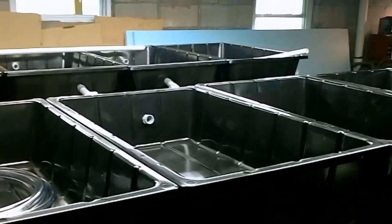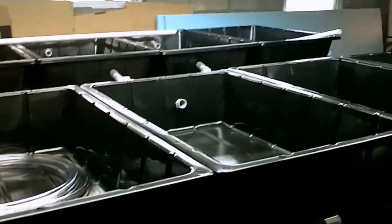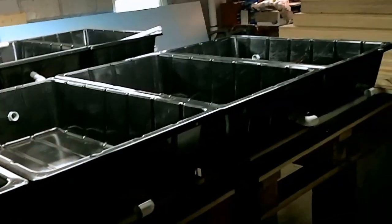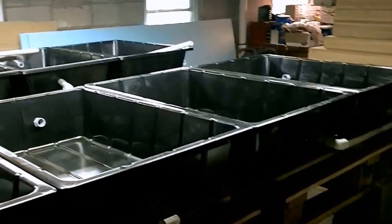The pallets are just about belt-buckle high for me, so these grow beds are going to be at a comfortable working height — I don't want to bend over. And the grow beds — you can take them up out of there and put them wherever you want. Trim your lettuce and bok choy, grow some kale, and put them back in. You can move them around — it doesn't matter what sequence, you can put them anywhere you want because the water is going to be the same all throughout.